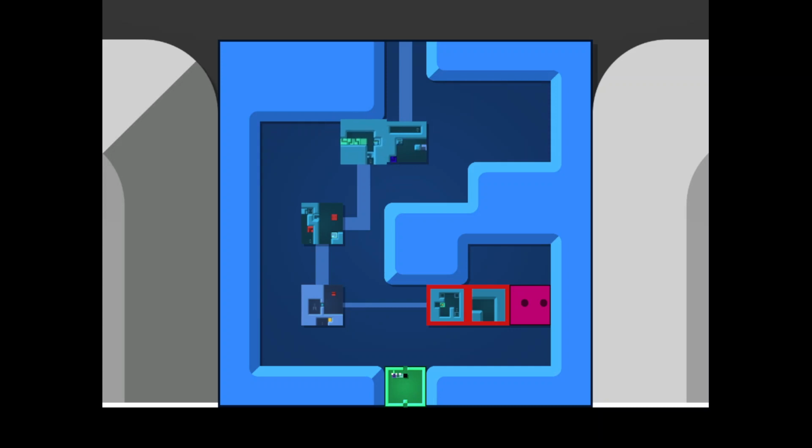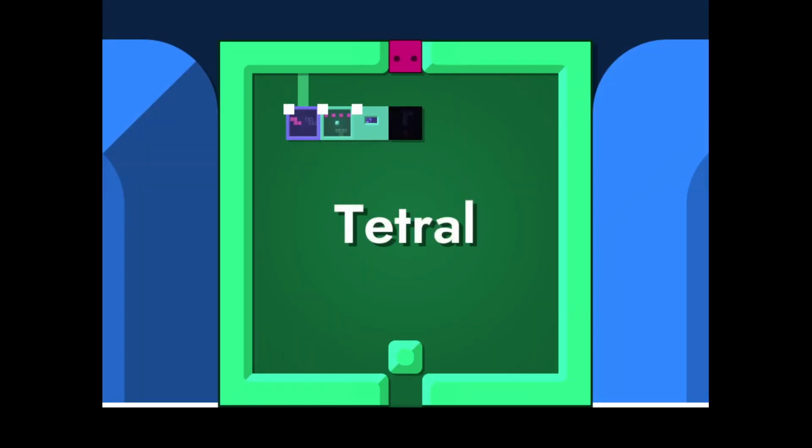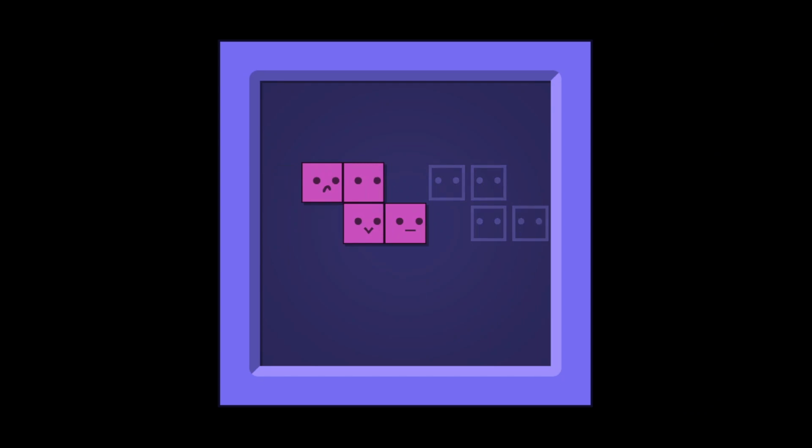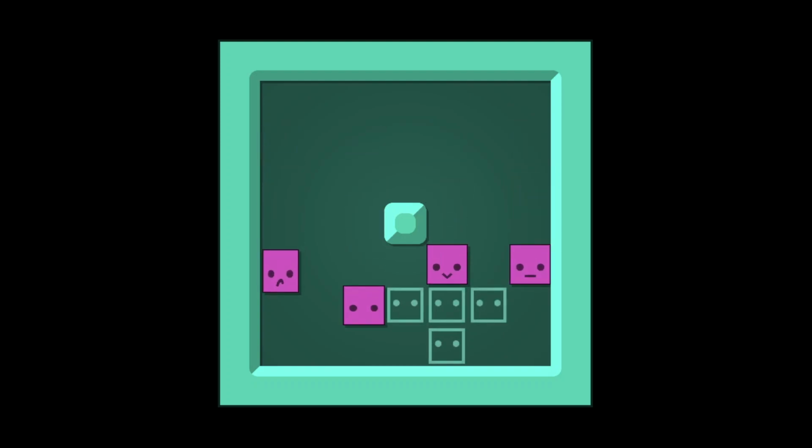And I think that concludes this area. The next area, which is called Tetral, isn't finished yet, and you could probably guess why. When I started making this, I had the idea that I could fill up an entire thing of this, but now I realize that these puzzles are kind of boring. Okay, hear me out. The original idea was using four Patricks to get around and make the shapes of the Tetris pieces. That was the original idea.